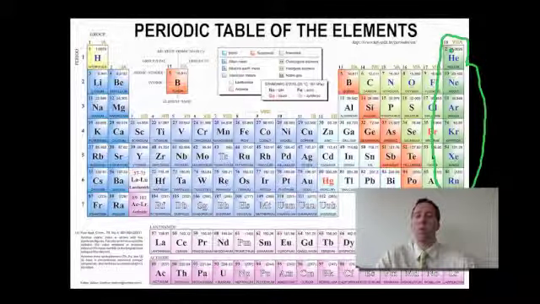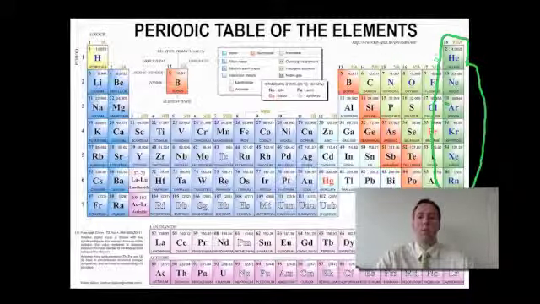Argon, it's 2 in the first shell, 8 in the second shell, and again it's actually got 8 in the third shell. So the third shell is stable with 8 electrons, so it's really happy to have a stable third shell. So all these elements in this group have got full stable outer shells, and all these groups are all the same. They've got the same number of electrons in their outer shells, and that's why they're put into these groups.